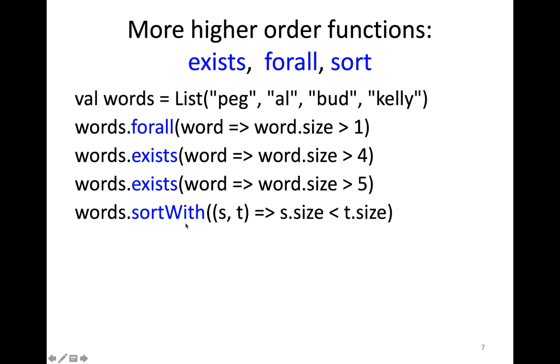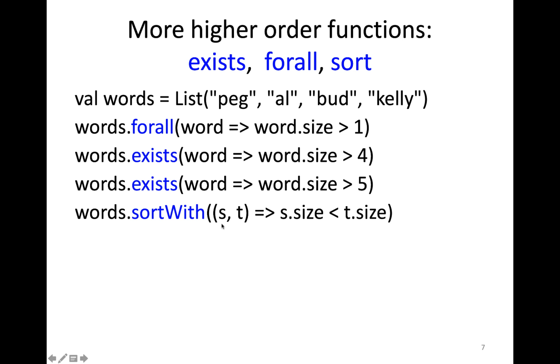We have more higher order functions, sortWith, that can sort the elements in the collection. So here words is the list, and sortWith can sort the elements in this collection. Now we can provide the sorting criteria, the comparison operation which the sort uses. Remember what a sorting algorithm does. A sorting algorithm should know from the user how to compare two items, because given two items, it needs to know which one should be placed before and which one after. So the sorting algorithm really expects a comparison operation from the user, and this syntax allows the user to provide the comparison operation as an anonymous function.